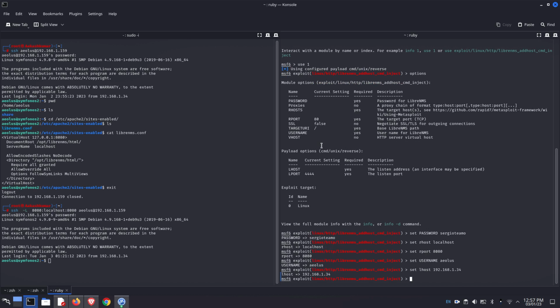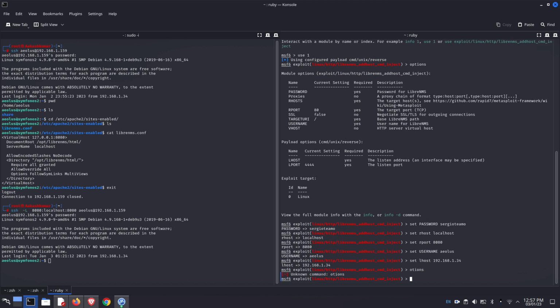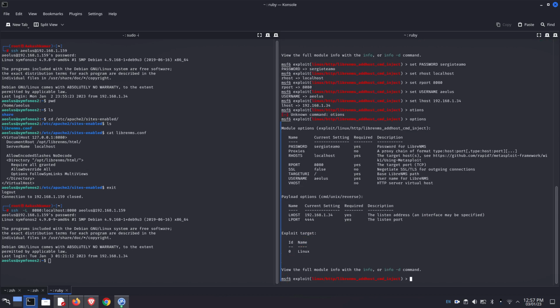So again let's check the options. The password is set. RHOST localhost is set. RPORT 8080 is set. Username is set. LHOST and LPORT are also set.